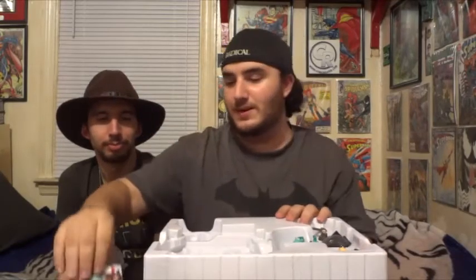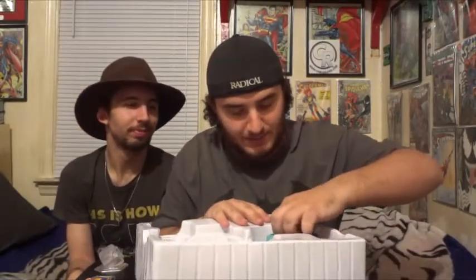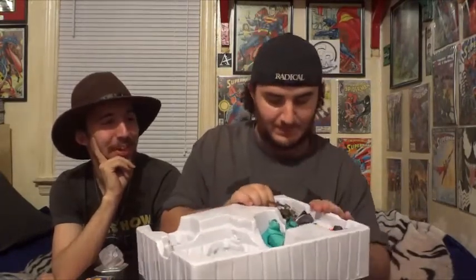Windows open, so I'm sorry if you hear that noise. You got the Infinity card for all 3 characters that come in this starter set. And yes, you have to buy the starter set in order to get the game, and of course the starter set figures are going to be a pain to get out, so here we go. I don't want to break them. You laugh, but... No, I'm just laughing at how you're trying to get them out.